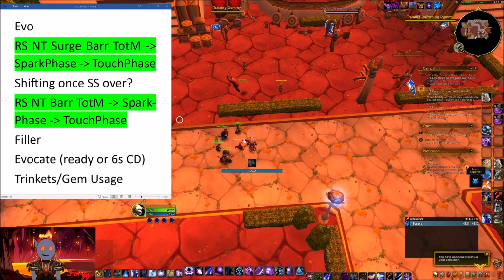So to start off, we're going to be evocating, right? We're going to get our Siphon Storm buff up that we've talked about. Remember, evocate gives you an intellect buff. After evocate is done, we're going to be pressing Radiant Spark into Nether Tempest, and then we're going to be pressing Surge into Barrage into Touch of the Magi.